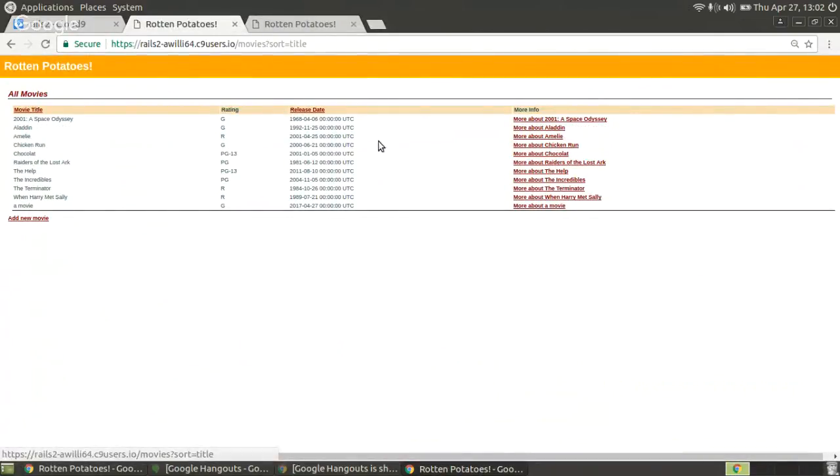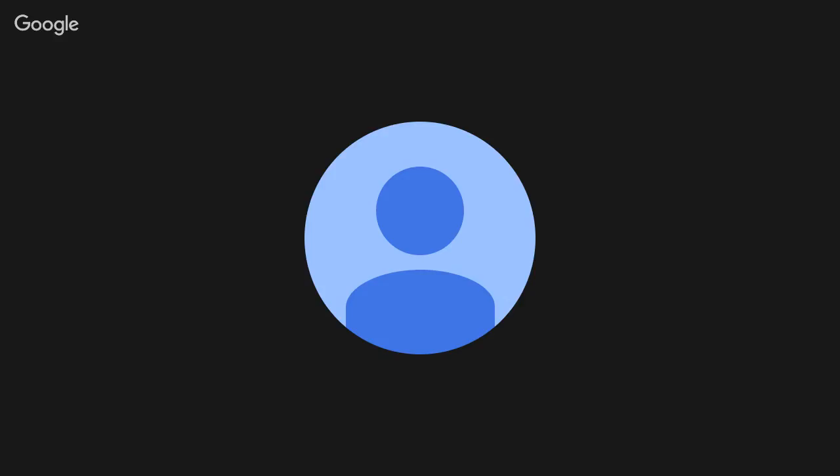Nope. It sorted it, but it didn't highlight it. Well, of course not. We haven't done that yet. Okay, the sort works. Nice. So now what we have to do is apply the highlighting, and we've got it all set up, right?